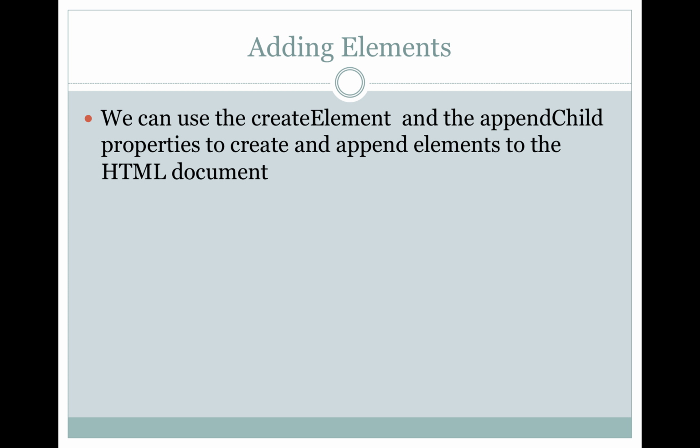So when we use create element, it just creates a new element. It's not placed anywhere yet. It's just existing in a variable somewhere. And we can use the append child property for some other element to actually add this newly created element to this selected element. So it's a two-step process. We can create anything, let's say a new paragraph tag, and if we want to put that in our article tag, we simply select our article tag using one of our normal selectors, and we append child this newly created paragraph tag, and it'll show up in our document.